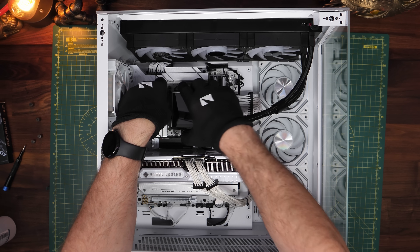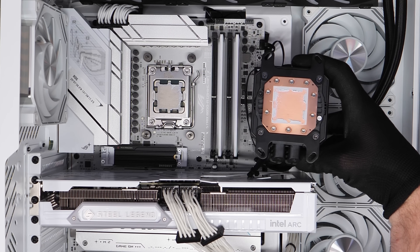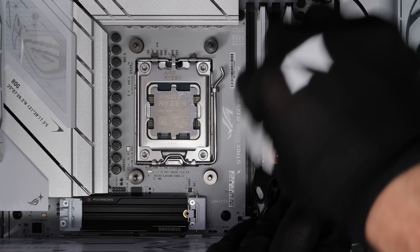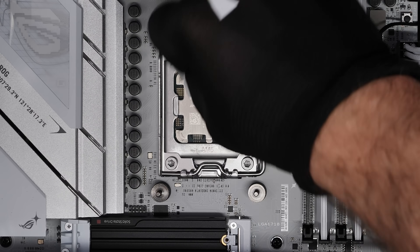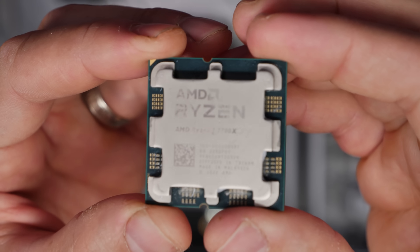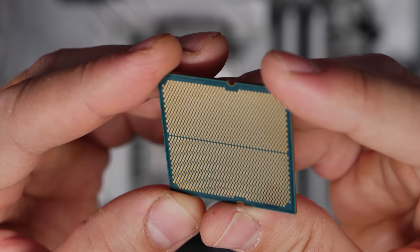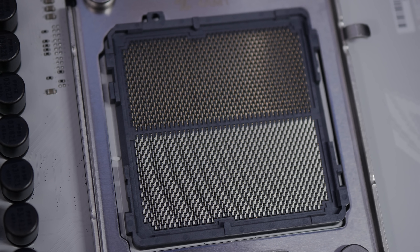My next train of thought was maybe I damaged the pins on the motherboard when installing the CPU. If you manage to bend the pins when installing your CPU, this can lead to pretty significant problems like this, or random crashes and weird things like that. So I took off the cooler, cleaned it up, got rid of the thermal paste, and also cleaned off the CPU itself. I went to get a close look at the socket of the motherboard to see if I'd done any damage, because damage to the motherboard pins is a big problem and not easy to sort out yourself. I noticed on the underside of the CPU there are some marks on the right-hand side on the contacts, so maybe it's damaged or dirty. But looking at the pins on the motherboard from multiple angles, I couldn't see any bent pins — it looks fine. So I don't think I managed to do any damage to the motherboard itself.